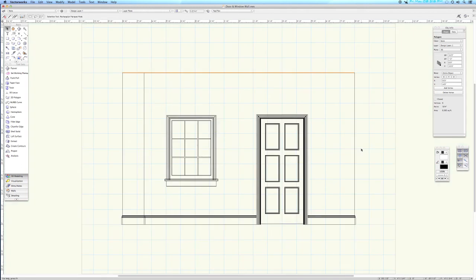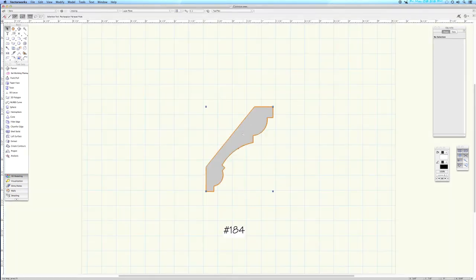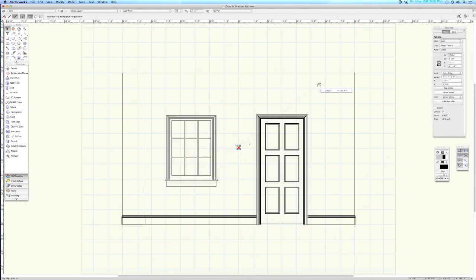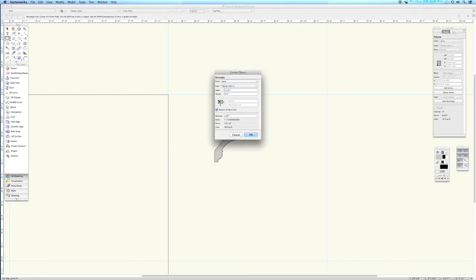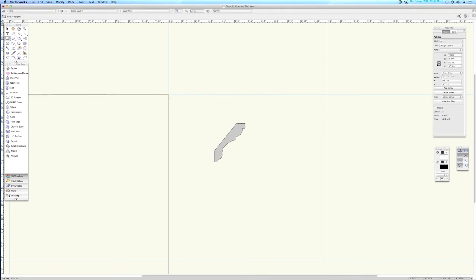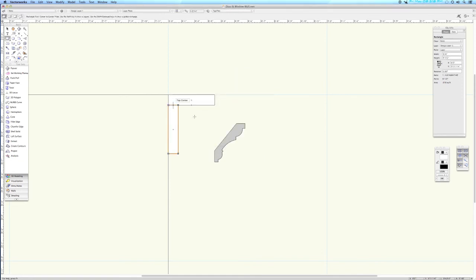Now I need to do my cornice. So I'll get the cornice molding. I'll copy and paste it. So with this cornice molding, I want to do a piece of 1x that'll be at the top and a piece of 1x at the back to help hold this molding together. So I'm going to do a rectangle, anchor it at the top left, and the width is going to be 3.5 inches by 3/4 of an inch. So that's my top piece of 1x. And the piece of 1x that goes down the side, I'm going to make it 3/4 of an inch wide and 3.5 inches high. And that's the bottom piece. So I can snap this here and snap this here. And that is going to be my cornice.